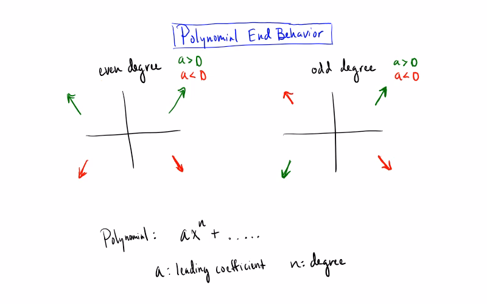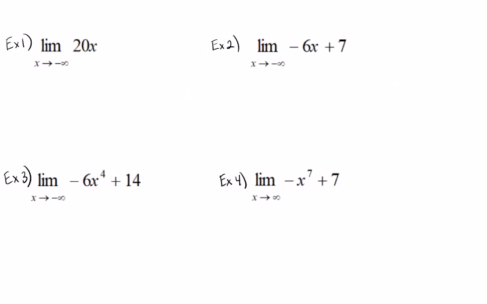depending on those two things: whether it's an even or odd degree, so that's the exponent, and whether the leading coefficient is positive or negative, which is the number in front of that highest degree variable. So you can visually conceptualize these. One thing I could do is look at this one. This is an invisible 1 here. This is a monomial, but it still follows the same thing. We know this is actually a linear function. Since we have a 1 there, it's going to go up on one side and down on the other, since it's odd.